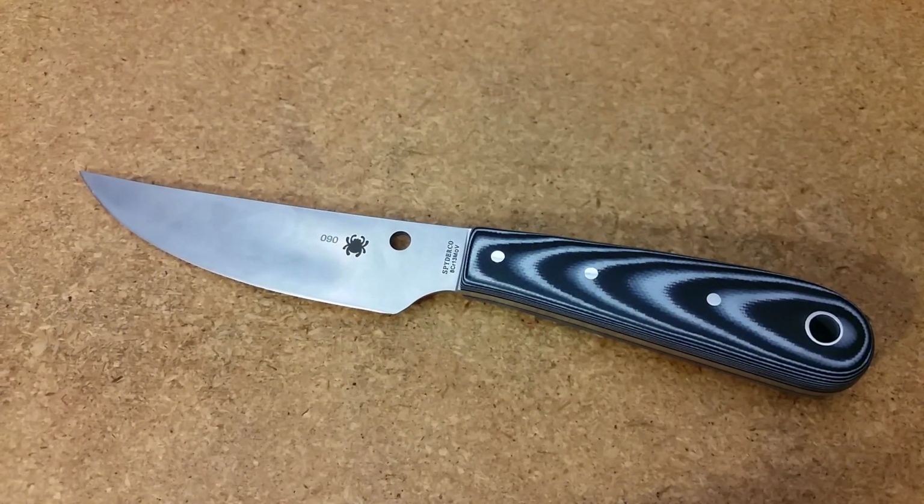Like, what do you use fixed blades for? What steels do you prefer? What's a functional need versus just a preference? All that kind of stuff. And we will transition into that in just a minute and I'll explain why. But for now, I want to talk about this knife and go over some of the details.